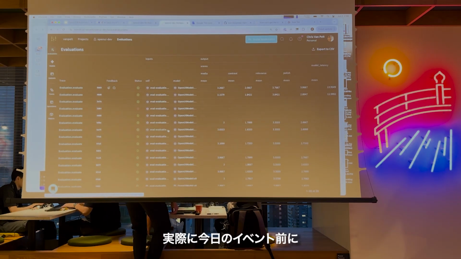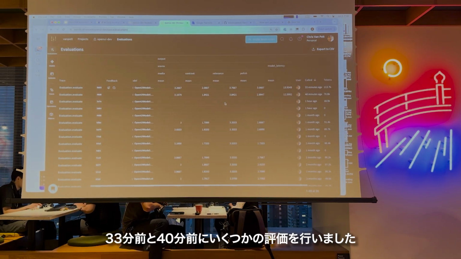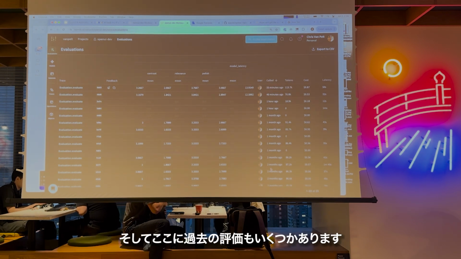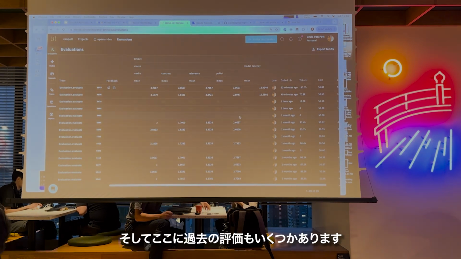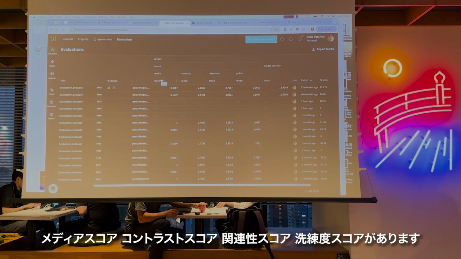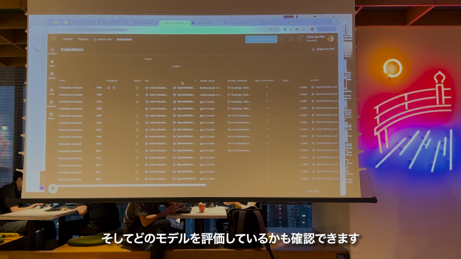Actually, today before the event, I ran a couple of evaluations 33 minutes ago and 40 minutes ago, and I have a number of other evaluations historically here. Here we can see those output scores: our media score, our contrast score, our relevance score, and our polish score. Then we can see what models we're evaluating.